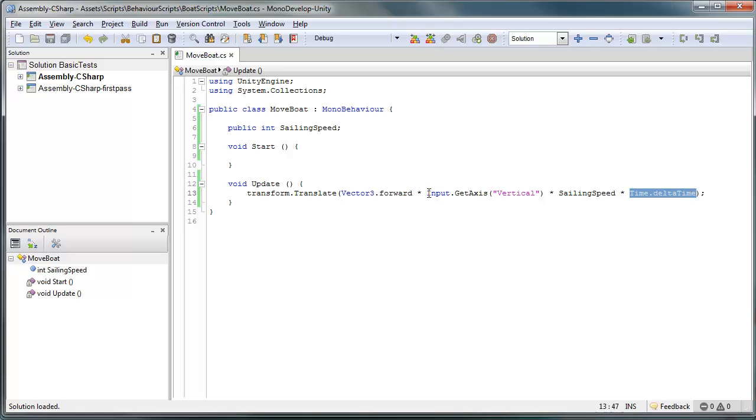Now, the get axis in fact ranges from 0 to 1 and 0 to -1. So 0 to -1 is for the backwards, which is the arrow down or the S key, and from 0 to 1 is for the W and the up arrow key. In case you are not touching any of those keys, this evaluates to 0, and since we are multiplying all of these together, anything multiplied by 0 is going to be 0. So let's give this a test.